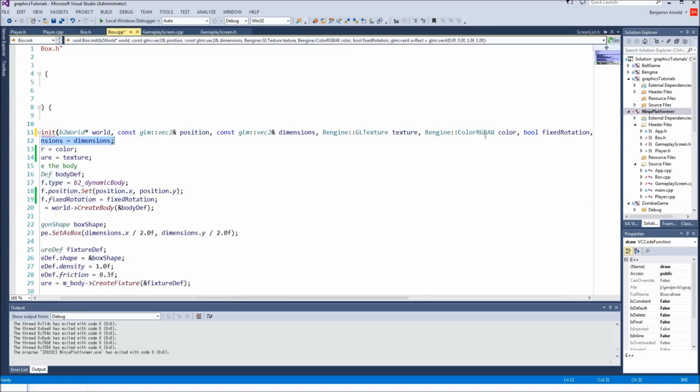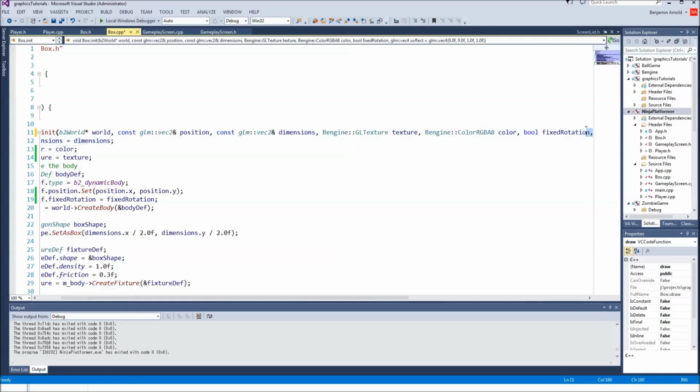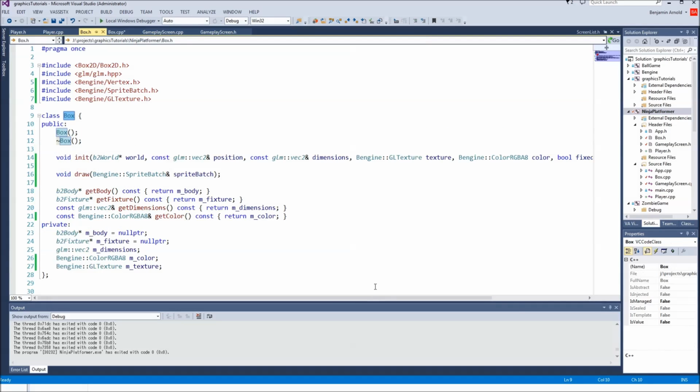Now in the CPP file, you don't actually declare this again or you'll get an error. In the CPP file, we want to actually comment it out. Now Visual Assist lets me do this where I can do the C style comment all around it. You'll have to manually do that. Now we need to actually set that up in the header file as well.